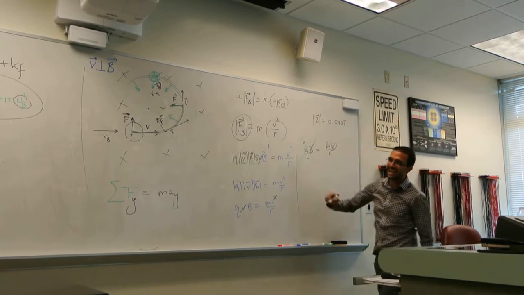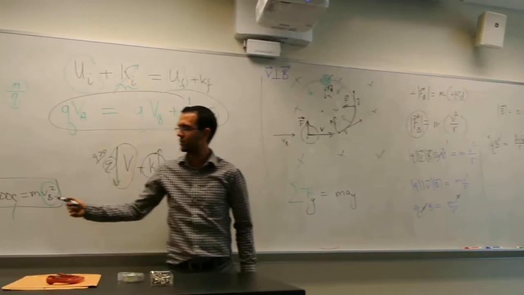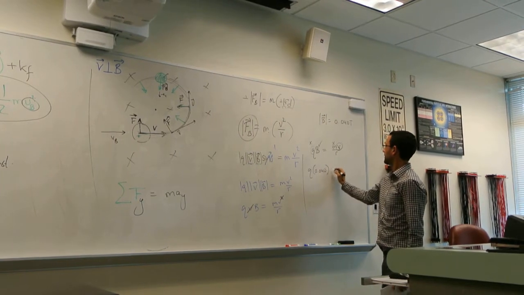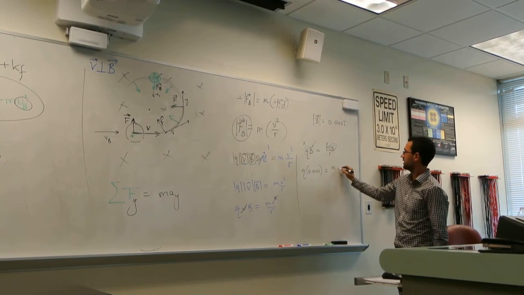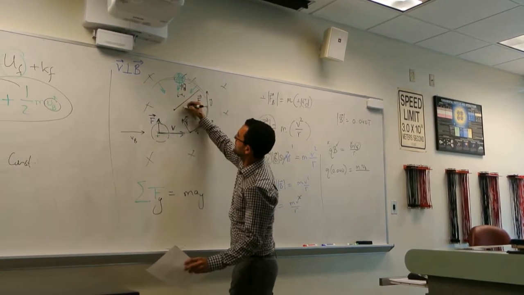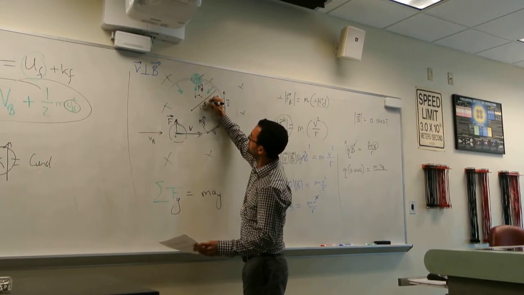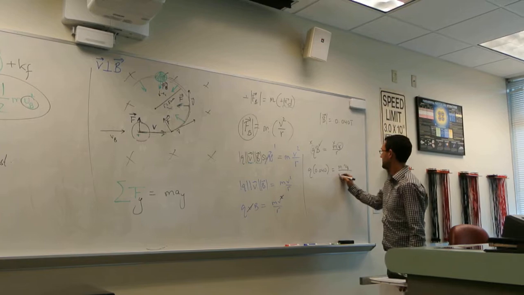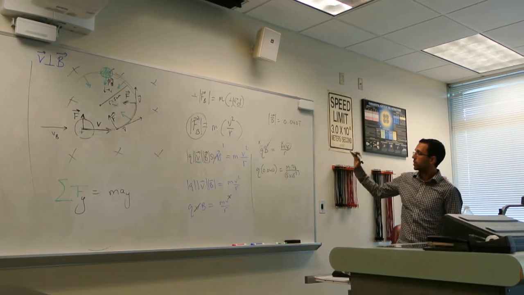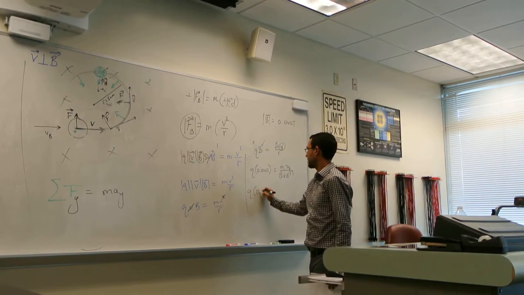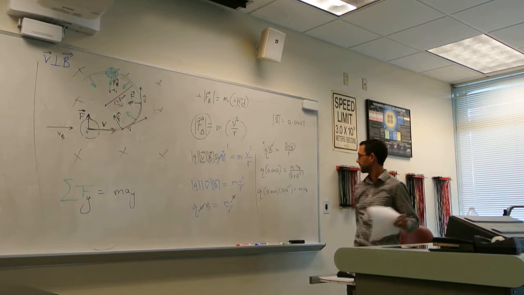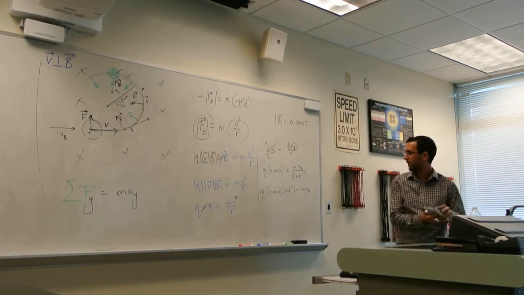So this speed is the exact same speed that appears in this equation. So we can now say Q times 0.040 is equal to m times the speed at point B over the radius. Now, do we know the radius of that trajectory? Yes. What's the radius of the trajectory as given in the problem? 5 millimeters. So I'm going to convert that. That's 5 times 10 to the minus 3. So I multiply by 5 times 10 to the minus 3, and I have Q times 0.040 times 5 times 10 to the minus 3 is equal to MVB.